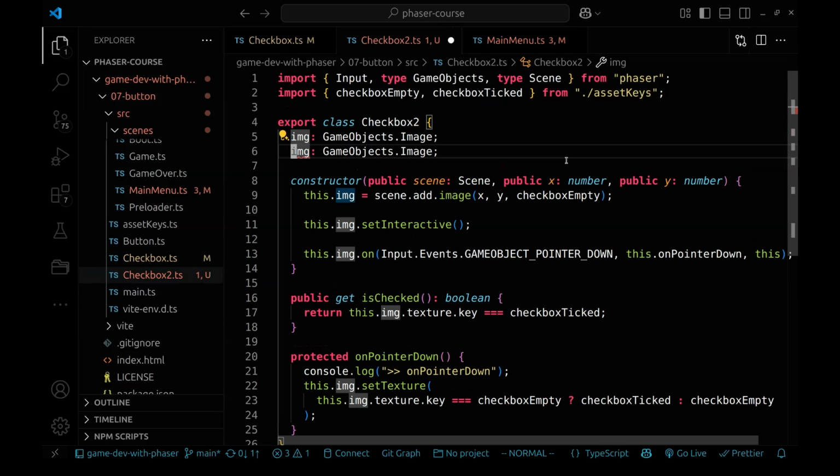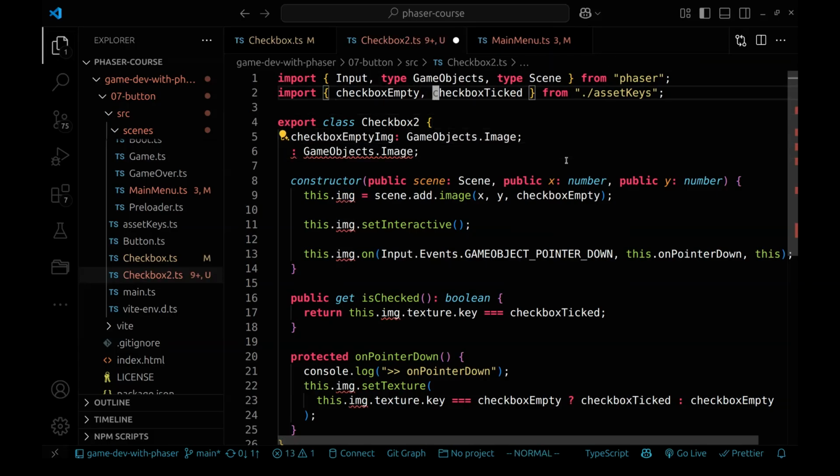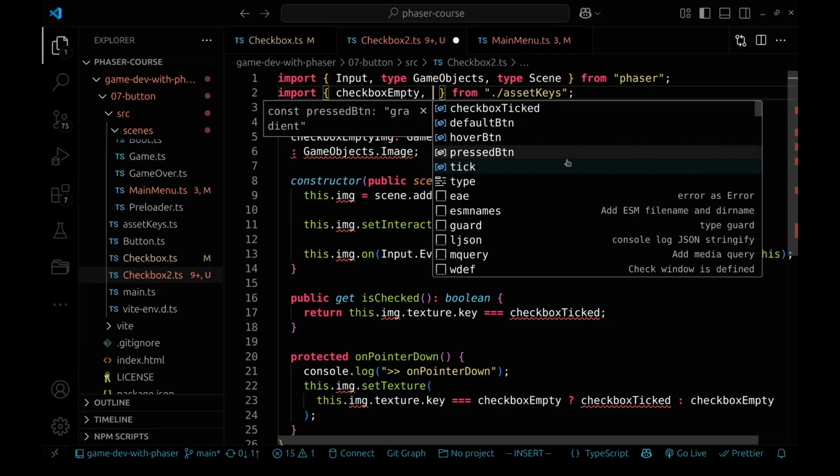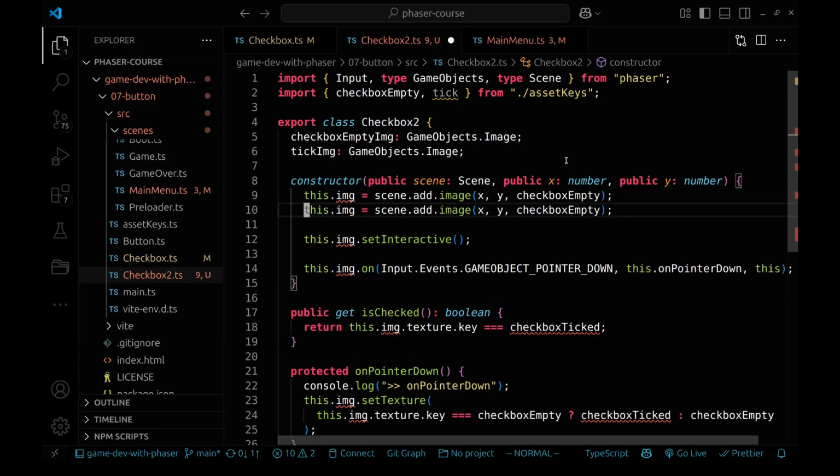This is going to be the one with 2 images where I have the empty, and this can be the other one, which is the tick image. And now I'll be needing 2. Obviously, I want them in the same position, right?